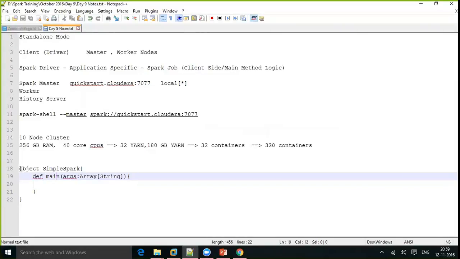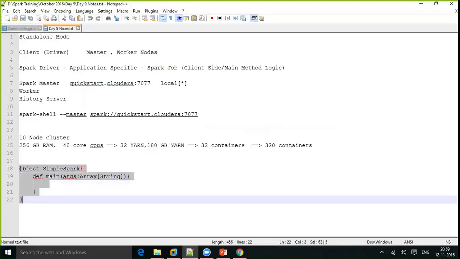The process that runs, or the JVM in which this main method starts getting executed, is called the Spark driver. I hope you guys understood what is meant by Spark driver. Whatever process executes the main method of your client program is called the Spark driver.